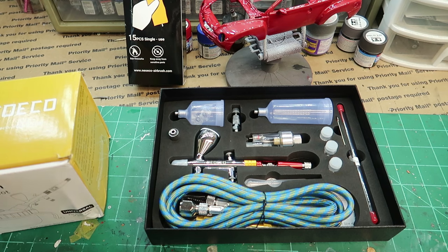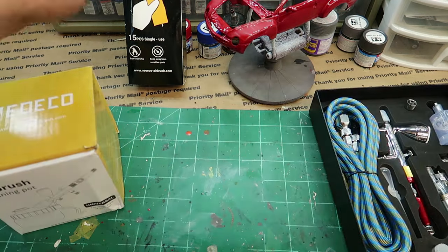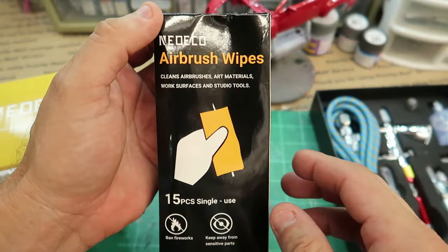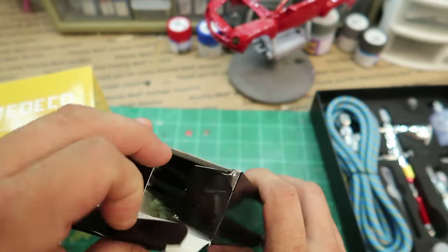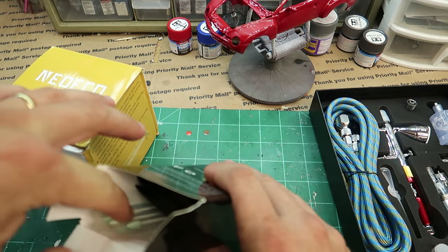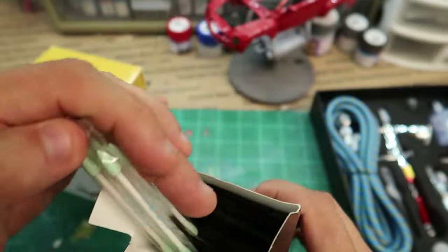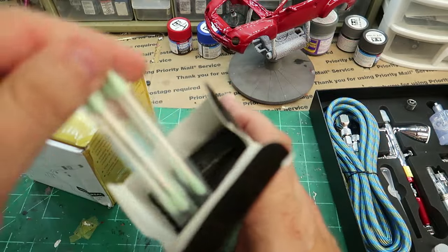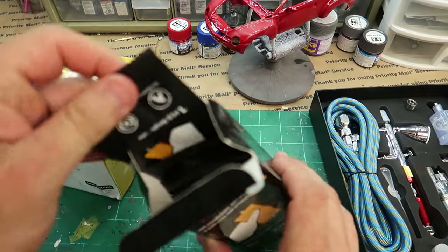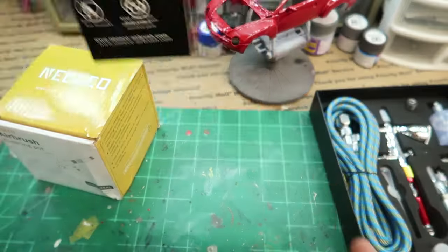All right, so the cleaning pot. They also sent a box of airbrush wipes. It comes with 15 of those, and it also comes with some Q-tip type deals to clean your airbrush with. So you get the airbrush wipes. There are 15 of these, and they're like an alcohol-based wipe. I've not even used one yet, but I will start using those.